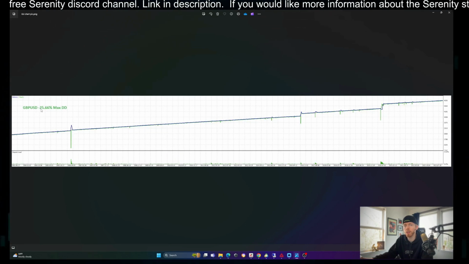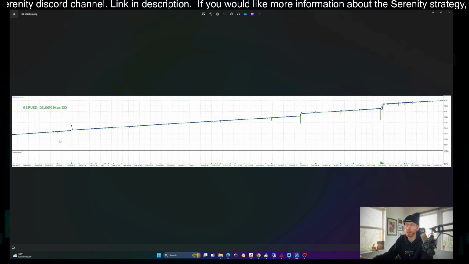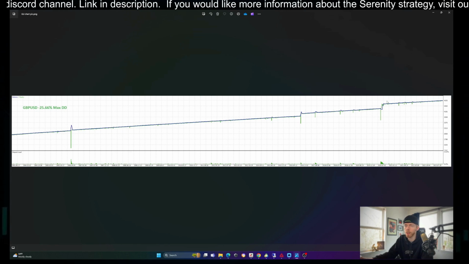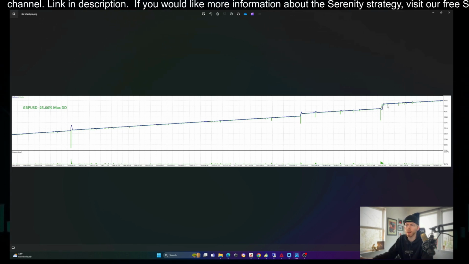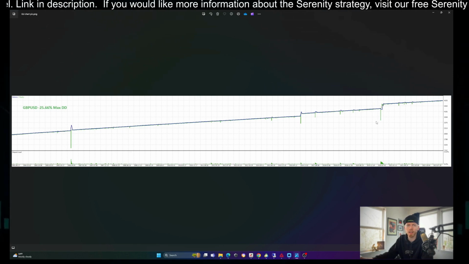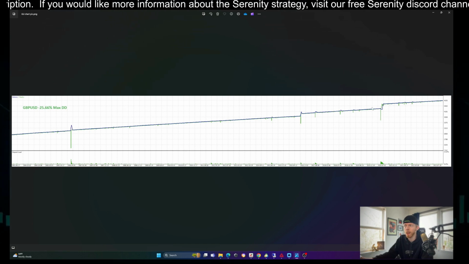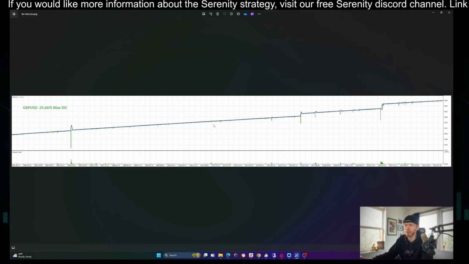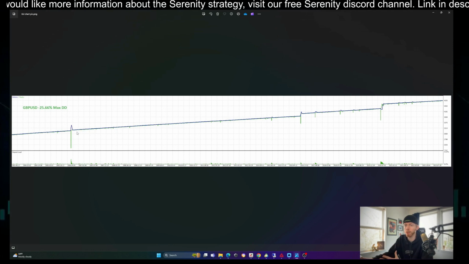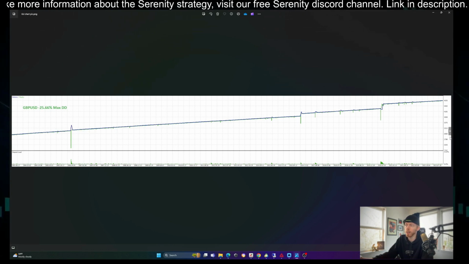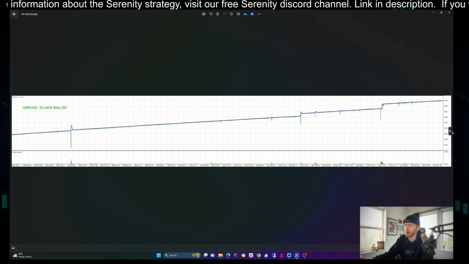Okay, so the Pound USD. So maximum drawdown was hit right here in 2006, and this was probably around, my guess is 18%, maybe 17, 18% right in here in 2020. But it came out of it just fine, and the profit's pretty good on this pair, and really clean on this one overall, even though it did hit that 25%.